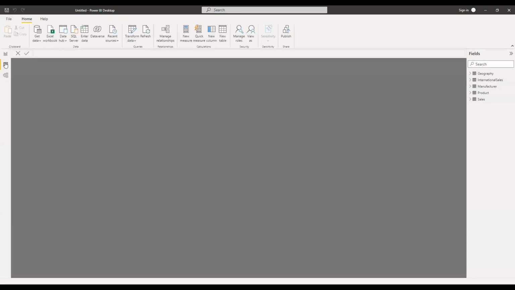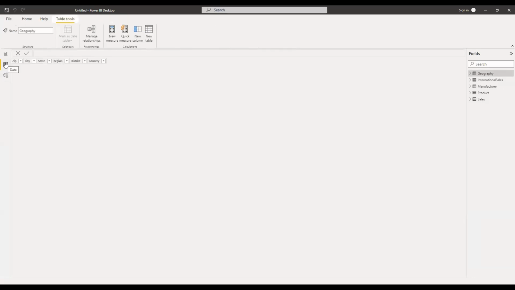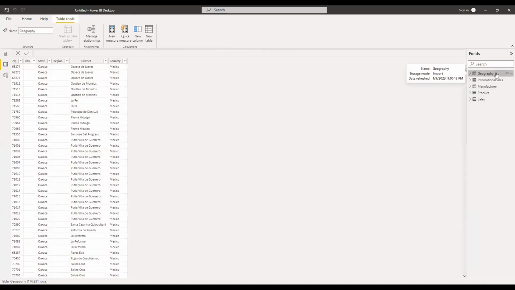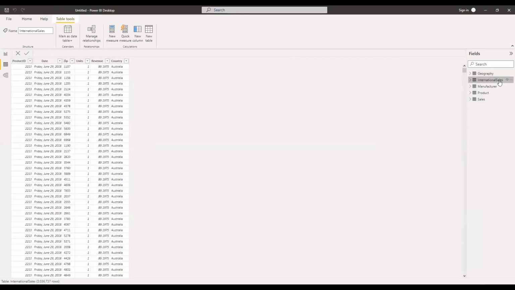After these, I have report, data, and model. So I'll come down to data here. The data shows me the tables as they are. So this is the data, the table is fixed. Okay, so this is the data sets.